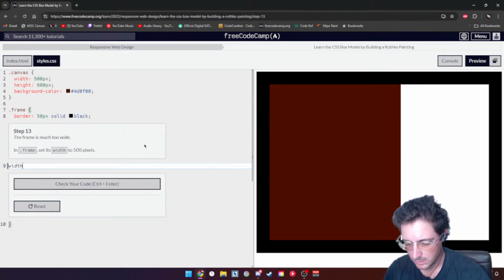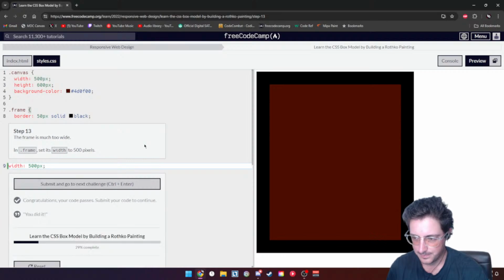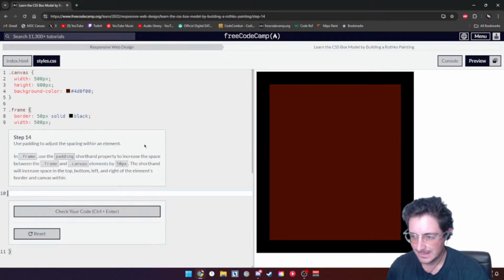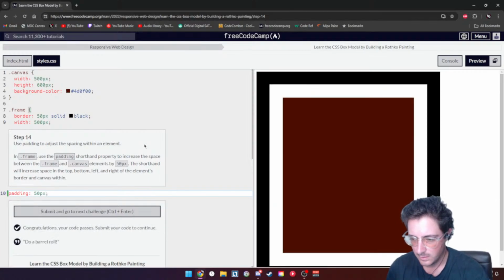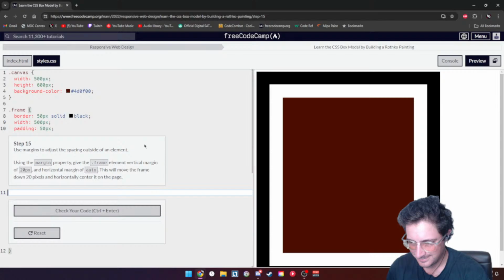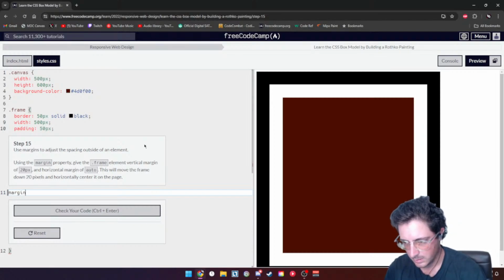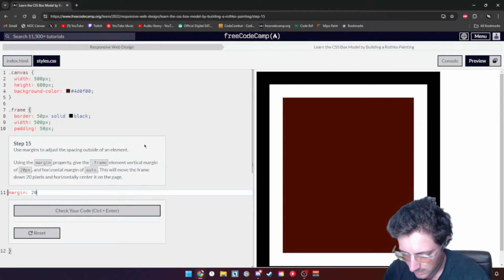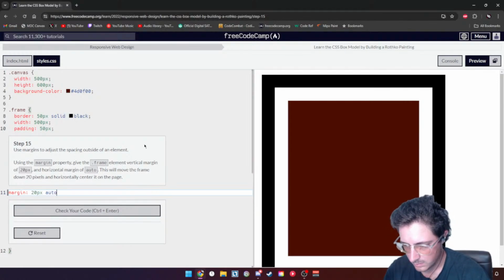So, padding. Okay, let's see here. Margin. 20px and auto.